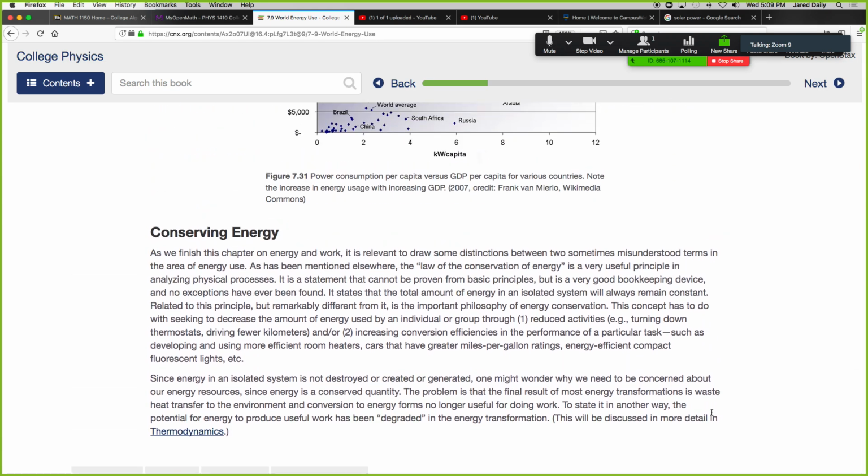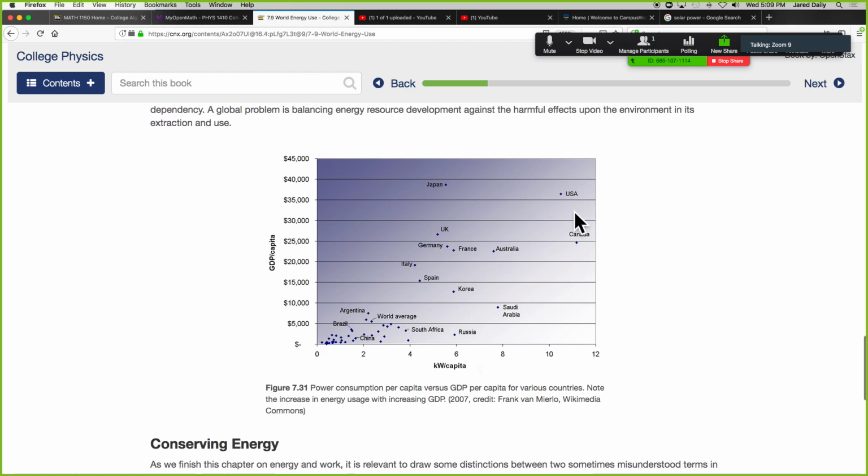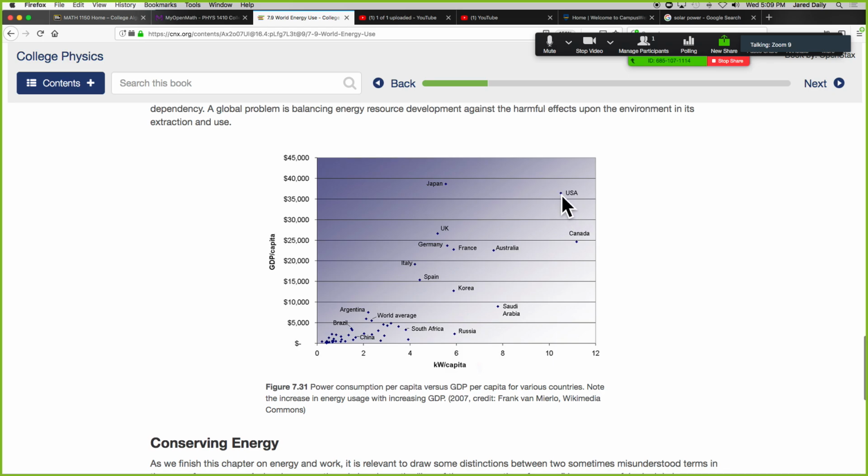So anyway, this is one of the reasons that we are starting to use lamps in our houses that are more efficient, because more efficiency is essentially going to bring this number down a little bit on this one. But those more efficient things cost more, so it's also going to bring this one down a little bit, right? It's going to bring it down this way, and then costing more will bring it down this way. So we don't want to go down on this scale if we can help it, but we do want to go down on this scale if we can help it. But there's always a little bit of trade-off. You usually have to pay for efficiency.